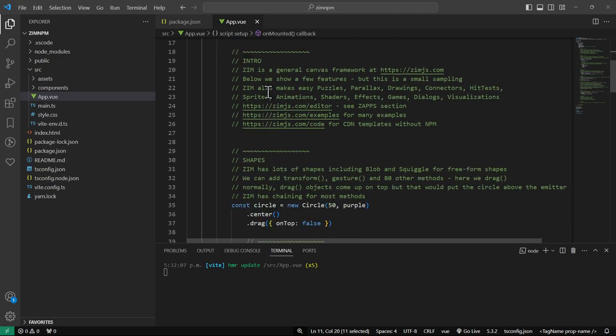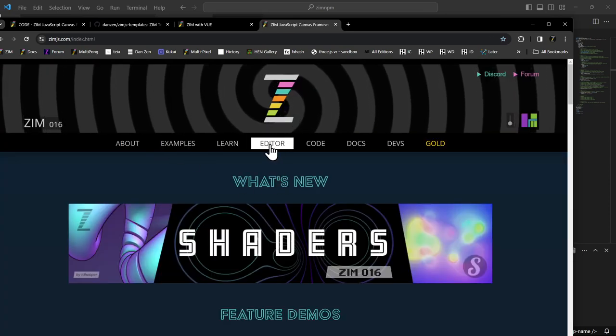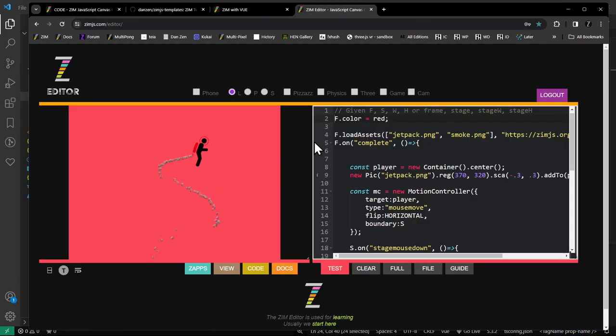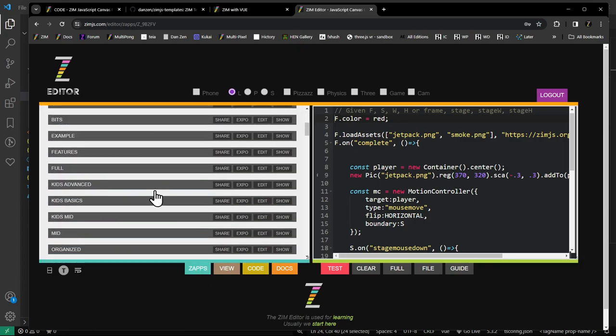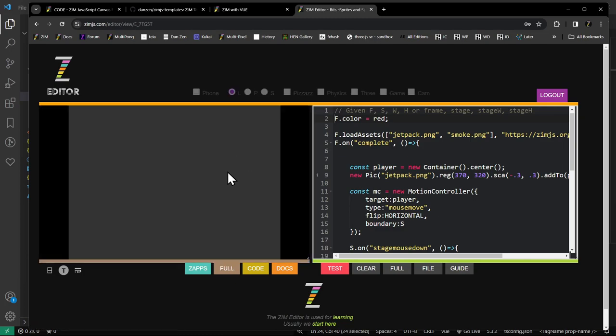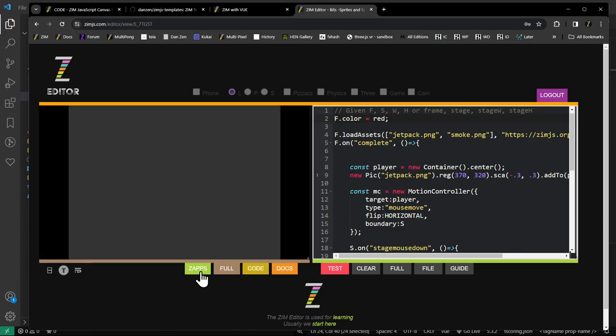All right, and then down in here, we have an intro to Zim. So there's links we can code in the editor, and any of the things that you find in the editor. Here, I'll show you what the editor looks like. So I'm copying that. Here's the editor, or indeed, if you were in Zim, this is the Zim site right here, and there's the editor right there. And we can look at zaps. So zaps are maybe a couple hundred different examples of things that you can do inside of here, sprites and sprite sheets. That didn't load very well, did it? What's going on with this one? Code. Want to take a look at it.